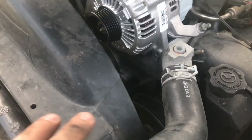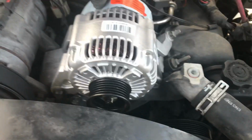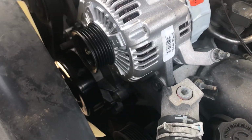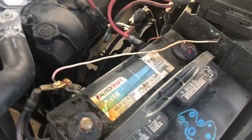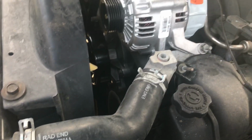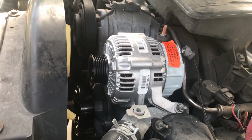Alright guys, so I got all these started with the electric ratchet. I went in and hand tightened them. Anything that's going to be driven by a belt, you always want to make sure it's hand tight. From here on out, what we're going to do is put the belt back on, reconnect all the electrical connections, and then test the alternator, make sure the new alternator is working fine and charge the battery properly. And we're going to go from there.